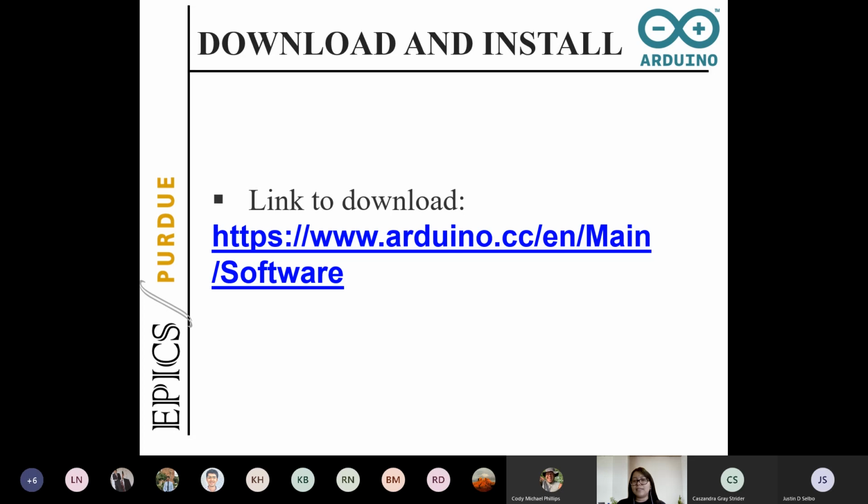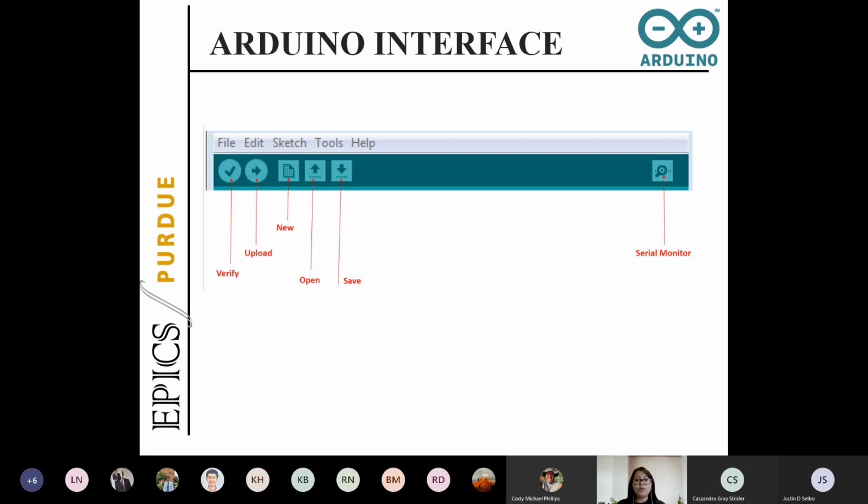And this moves us to the second portion of the Arduino that I was just telling you about, which is the interface. So we do have the Arduino Uno board, but how do we directly connect the board to the computer, and how do we talk to the board? That's where this interface comes into place. It's just a software part, a program that you can install on your computer. This will help you to write lines of code and perform the operations that you want to do with your Arduino.